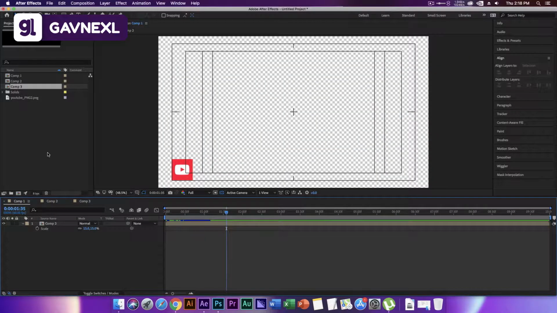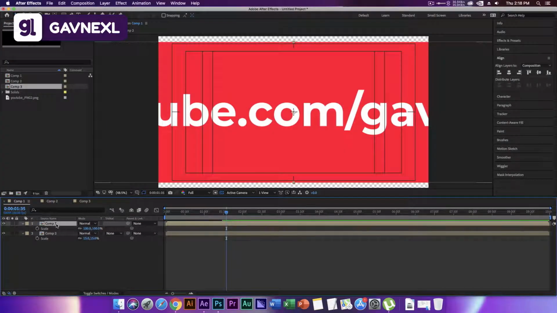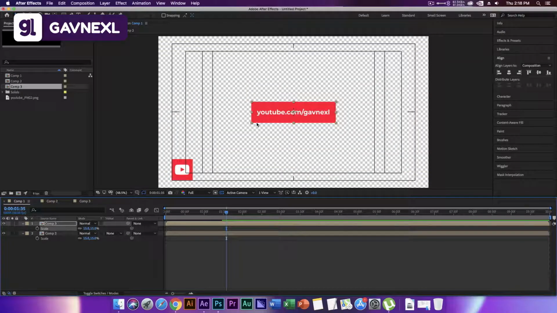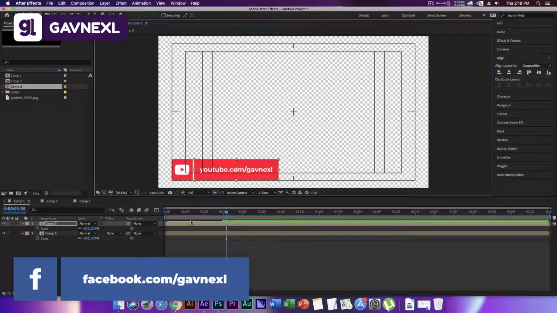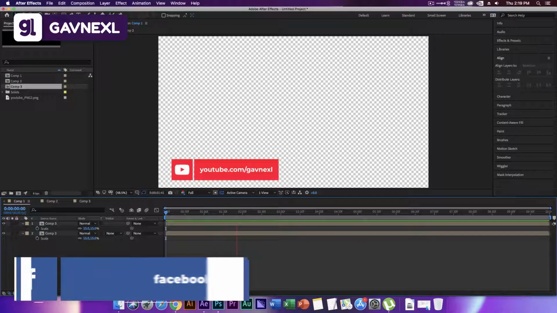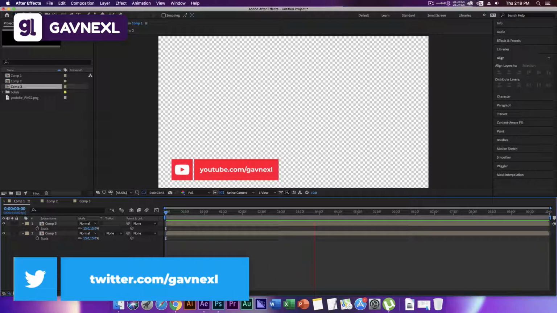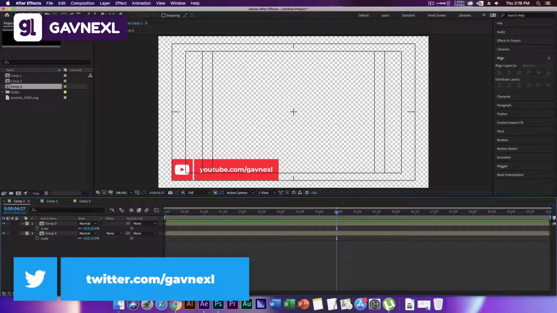So let's go to the preview composition and drag the third composition, and then you'll see something like this. We have to scale that to 15 as well, and then we have to place it somewhere about there so that it is looking pretty perfect right now. So as you can see, that's how pretty much easily we created a simple lower third. So you guys can follow this video and make simple lower thirds using this technique.